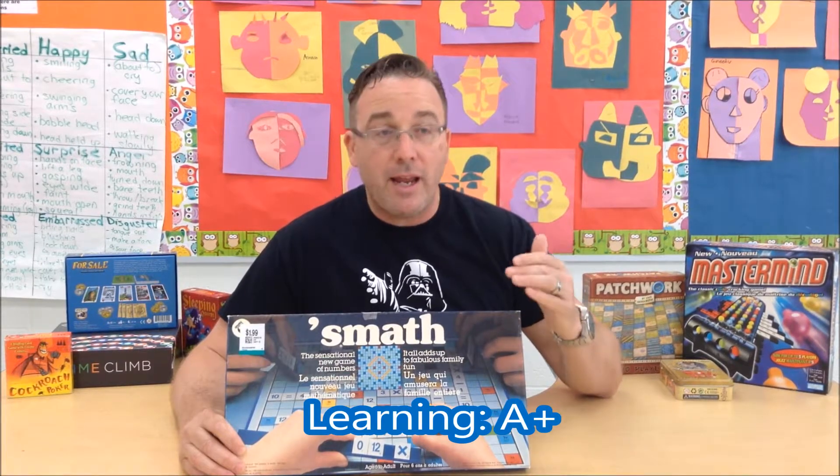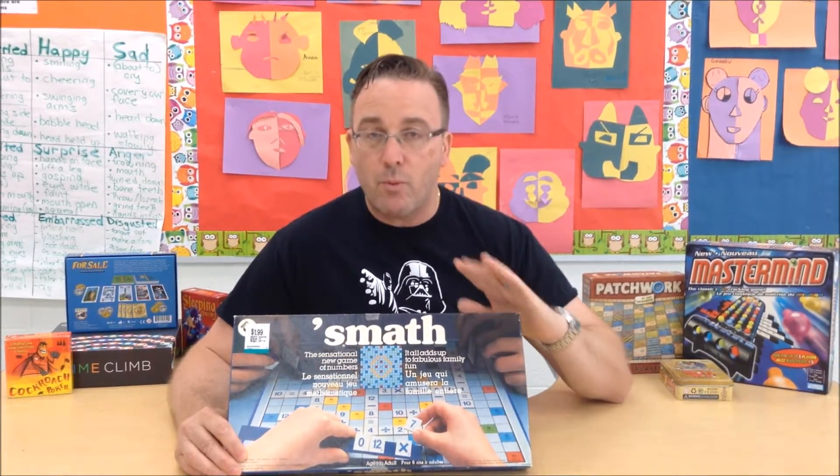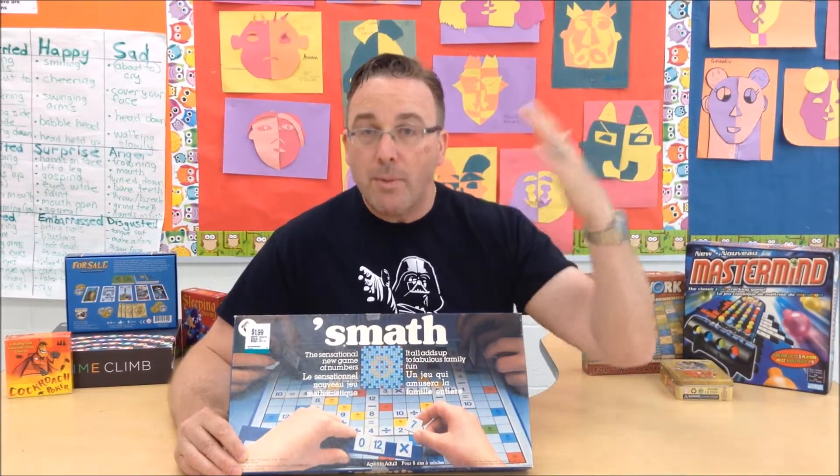For learning, I'm actually going to give this game an A+. The reason I do is that it's truly exceptional — you learn so much from the math problems and simple equations you're doing. But it's also the levels of the equations and how you can so easily tailor this game. It says ages six and up, and it really is, because you could say to those you're playing with: okay, you're going to do just simple equations — only addition, only subtraction, or addition and subtraction. But then you can go all the way up to multiplication and division. They even have brackets in here, so you could do order of operations. It really ramps up the levels to accommodate all kinds of different age ranges.